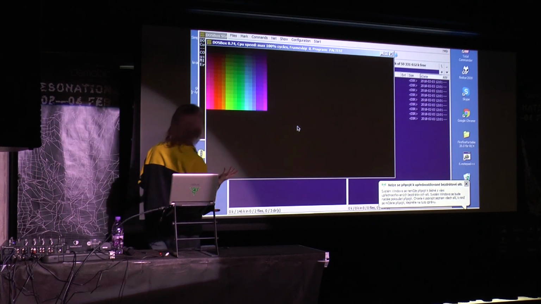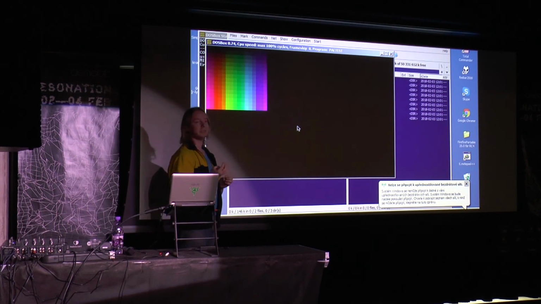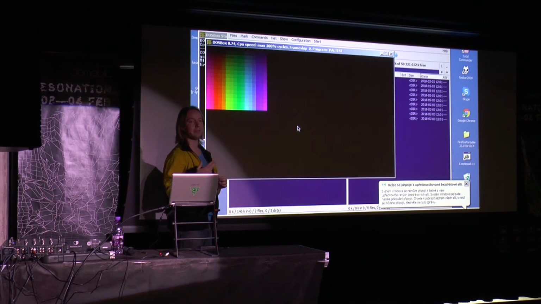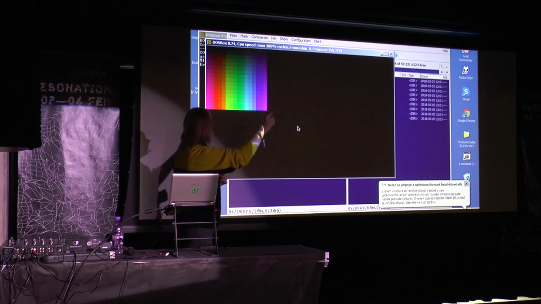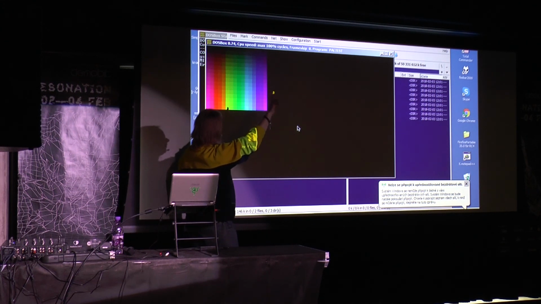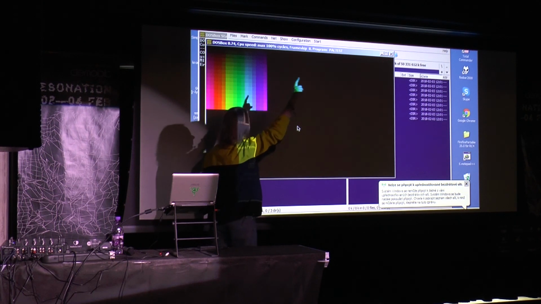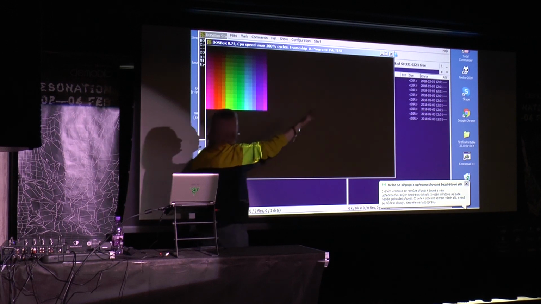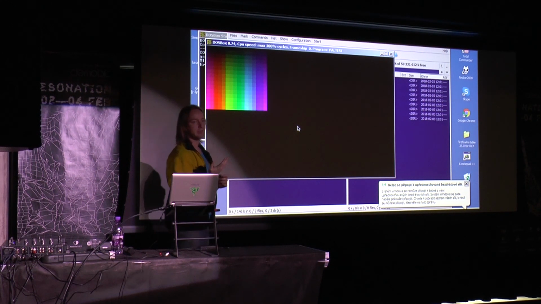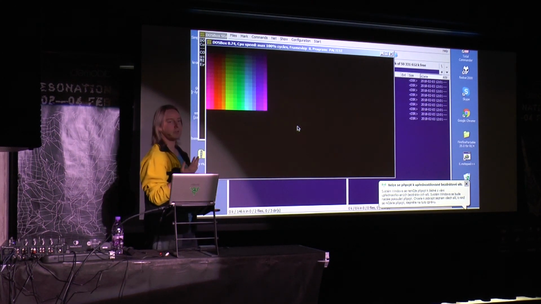This is the same, but it uses 16 gradients in hue. You can see that there are jumps here and here. So it's nice to have small variation of colors. You don't really want to use all the colors at once to get this. This is also really easy to generate with the same technique as before.